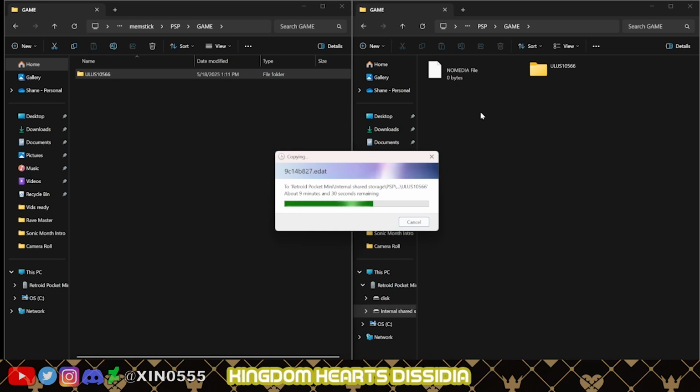So it's going. I think you could do these all at once, if I'm being honest. I think you can actually just drag the game folder into games and it'll put the things in the right order, but I like doing it one at a time just to make sure I'm doing it correctly. Because again, like I said, I'm like a monkey. I don't like things going wrong. I don't like getting too fancy with it, you know.